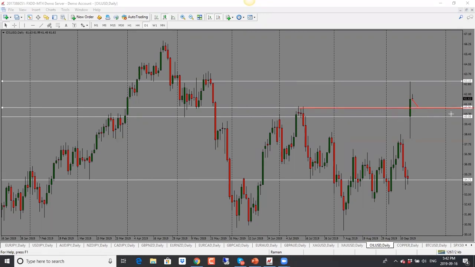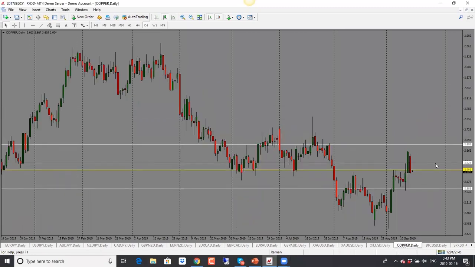Okay, so I will look for it to drop a bit here into the 60.80 level. And then we are into this support resistance level and we could see price go up. But this big move may just be short-lived, so we could see a drop. First target here is 60.86, and if it goes through this level, we could see it continue lower into 60. So for now, bearish bias for oil.